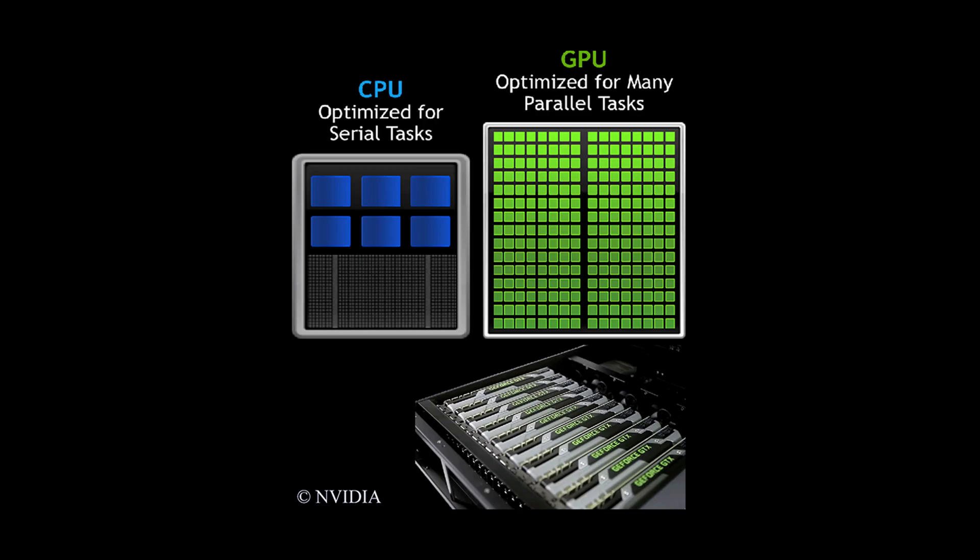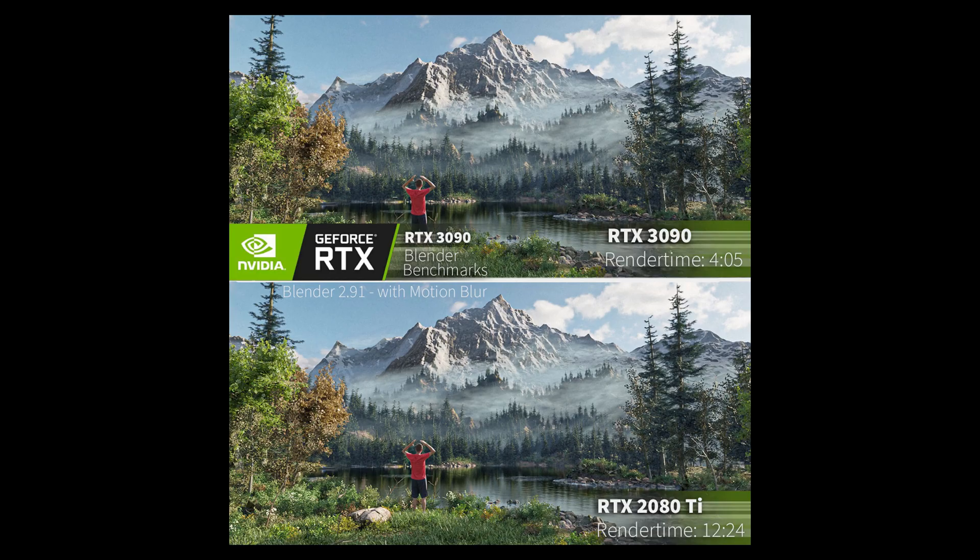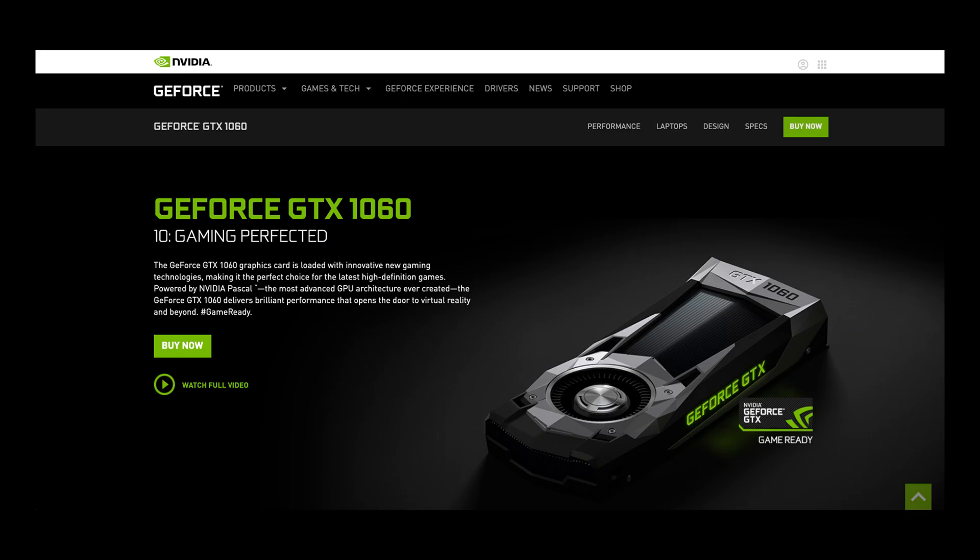Why use GPU rendering? GPU rendering uses the graphic card in place of the CPU, as GPUs are primarily designed to render images quickly and can speed up the rendering process. One of the things that inspired this video was visiting a studio that does animated children's stories and they were looking for a way to decrease the time it took to render their productions. This studio uses about 20 or 30 Intel clone boxes with GTX 1060s and they were looking to replace their entire farm.